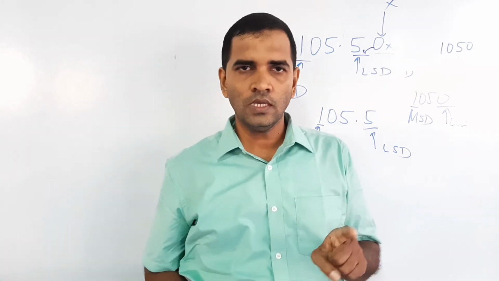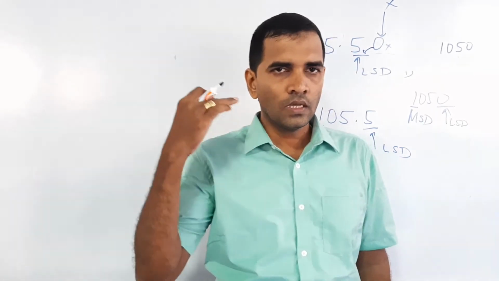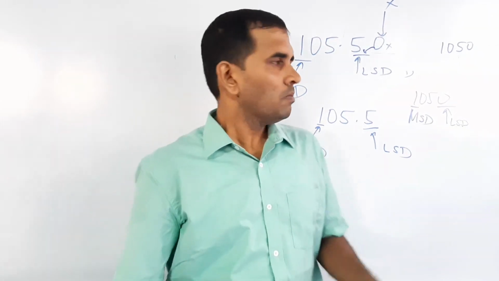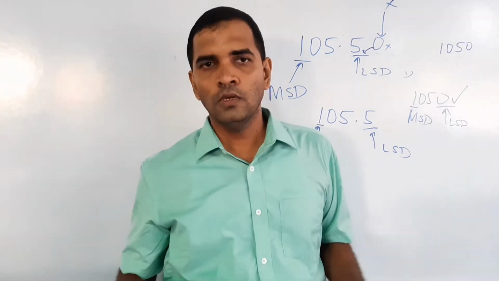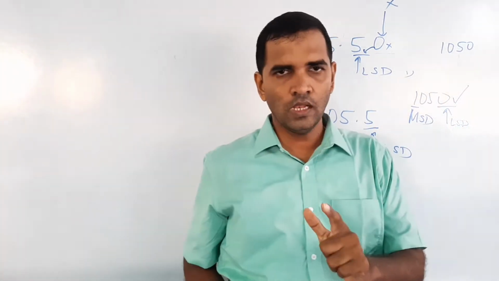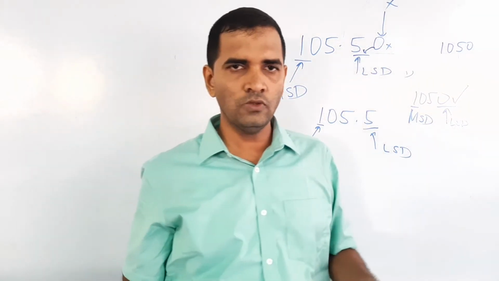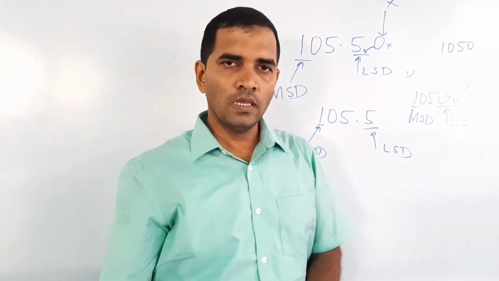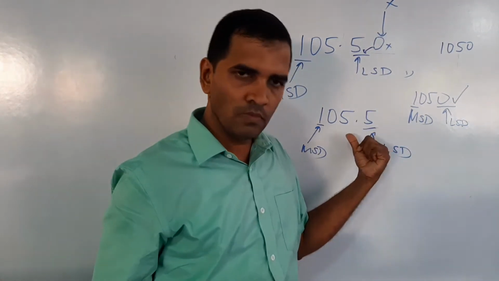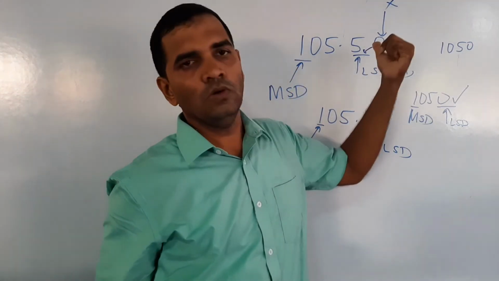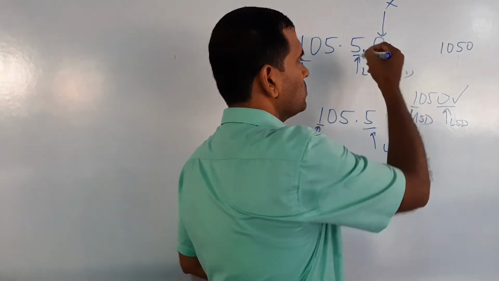Look here, I'm not trying to say that zero can never be LSD, right? That is not the point which I'm making. Zero can be LSD, but if it doesn't have any value, it cannot be LSD. But in this example, this zero has value. Because if it doesn't have value, then it would be 105, right? No, that is 1050. So there, this zero has value. Definitely, it is LSD. But here in this example, this zero is meaningless. There is no value at all. So we cannot take it as LSD. I have explained the reason, right? So if you clearly compare these two, then you can identify, because they are the same numbers. Here 5 is LSD. If you take 0 as LSD, then you would have two different LSDs for a single number, right? So now you must realize that 0 cannot be an LSD, right?